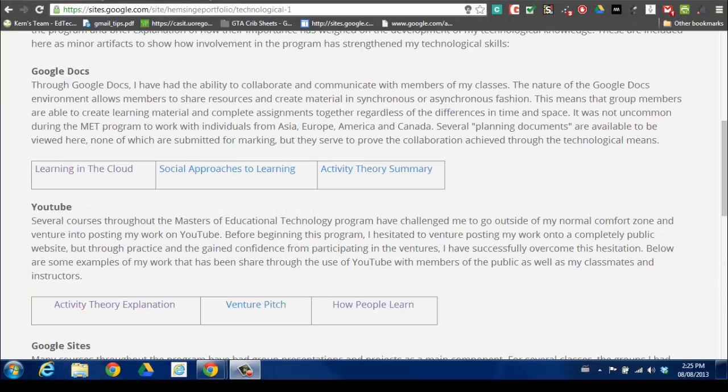I have supplied what I like to call several minor artifacts. Minor artifacts to me are smaller artifacts that have not been graded, but rather show and support the three key areas of the TPAC framework: the technological, the pedagogical, and the content. These minor artifacts serve to demonstrate the learning that has gone on that is not on the curriculum from within the classes.